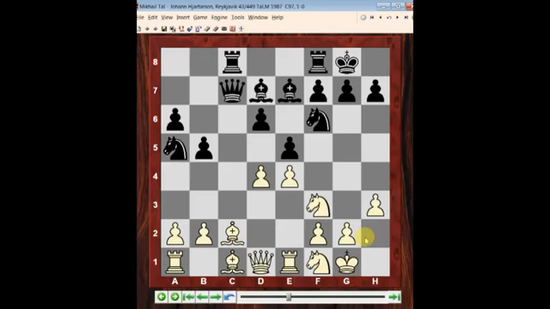I don't know about you guys, sometimes I've been feeling uncomfortable in a position like this, because this battery looks kind of menacing, doesn't it, sometimes. Also Black's got that nice knight, can come to c4. So sometimes I have a feeling that if I was White, there would be a slight concern here about the counterplay. But knight e3, just in time. No need to move the bishop, the knight's protecting it now. Okay, and the bishop's protecting the pawn, so everything's okay.